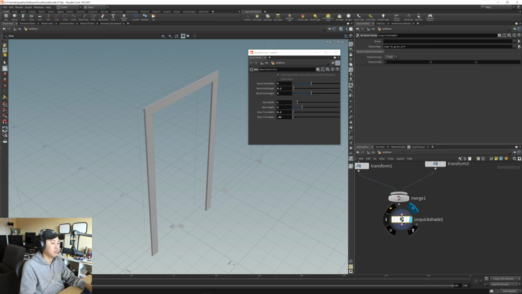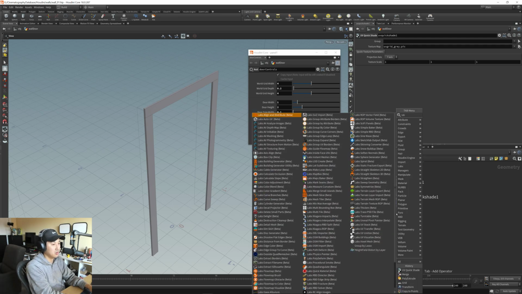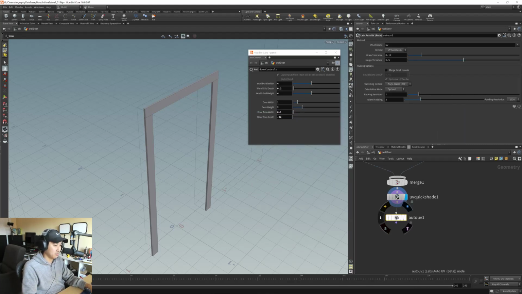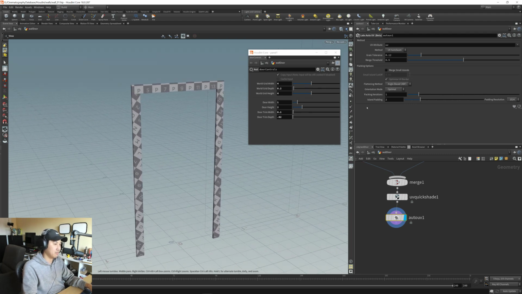That one. So we have nothing. And then we'll do Labs UV Auto. There it is. I don't really need it to be seamed. It's kind of nice if we go with seamless textures then.